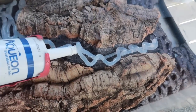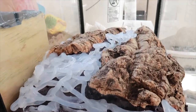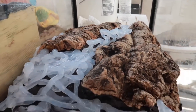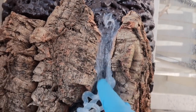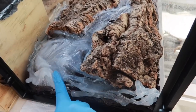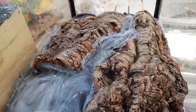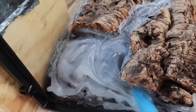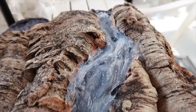What you do with the silicone is — this is basically like a glue that you want to use to glue your substrate onto the background. So you do the whole top layer. I did not do it over the bark, I just did it all over the black foam, and then I smeared it all over the place just to make sure it gets every single inch of the black part. This is very messy and it smells awful as well, so you might want to wear a mask and also do it outside because this stuff smells really bad.